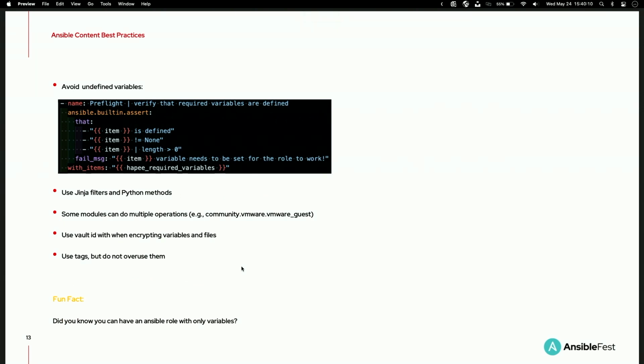The other thing most of you are gonna experience is undefined variable. You run your job, and in the middle of the job, it fails, and this variable is not defined. What we have come up with in our environment as a standard, we use this as the first task in the role, and we define the required variables for each role that we have. There are variables in your role that you don't assign a value to, for example, credentials.